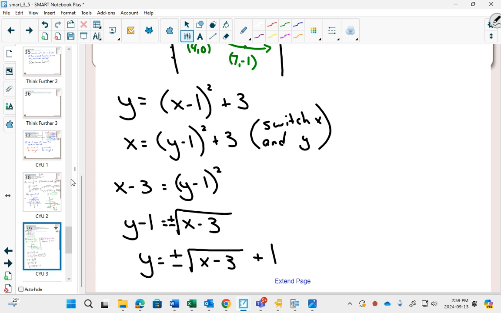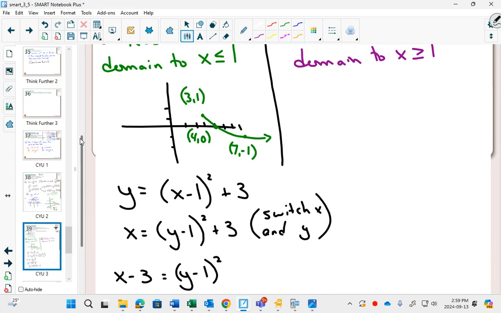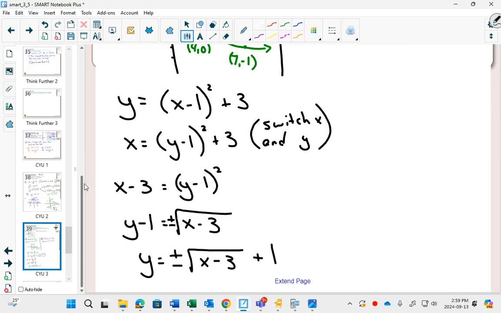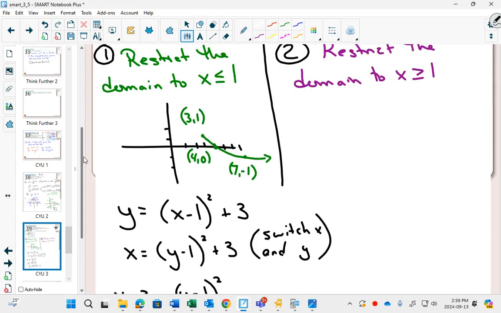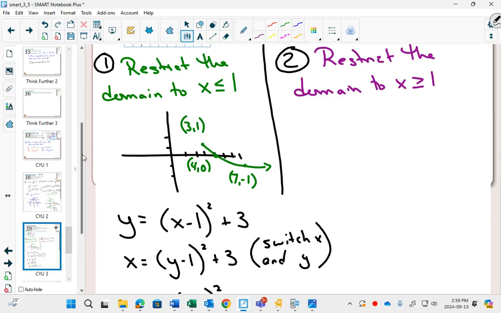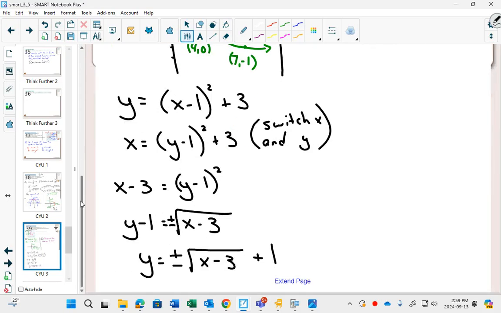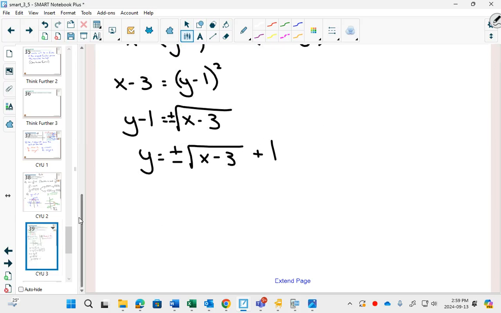Now the inverse is only going to be one of those for the restricted domain. Part of the reason I did the graph first was, I think, if you look at the graph, should I have a vertical reflection or not, based on the graph that we drew? Think of a regular square root graph. Has it been flipped down? Yes. So my graph tells me this one is the negative.